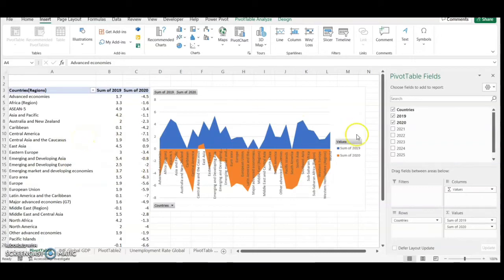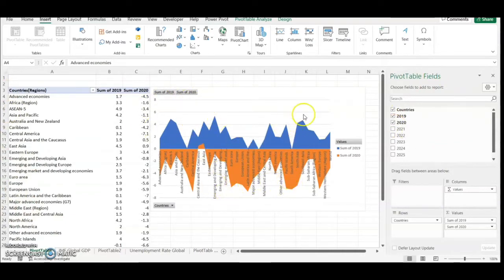In the new worksheet here, you can see the data that has been reduced into what you want it to be. Over here in the field list area, there are fields that you can drag into all these areas to help you form a graph or a data set for your data. As you can see here, I have selected countries, which are all the areas around the globe, and 2019 and 2020 as my data set.